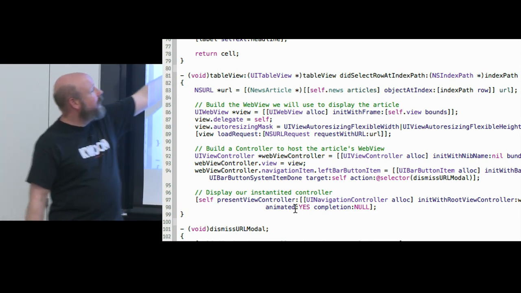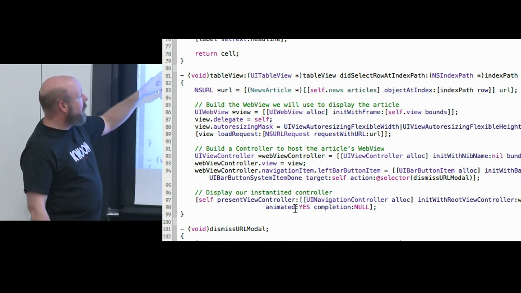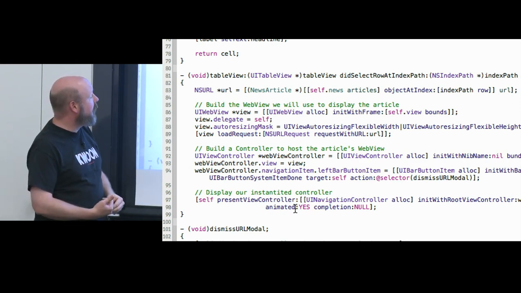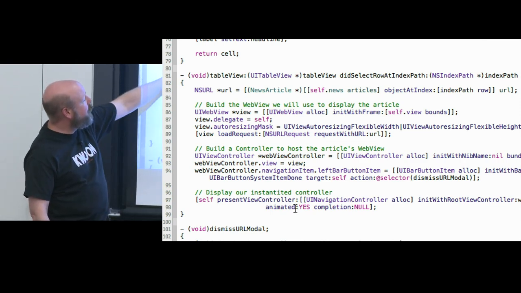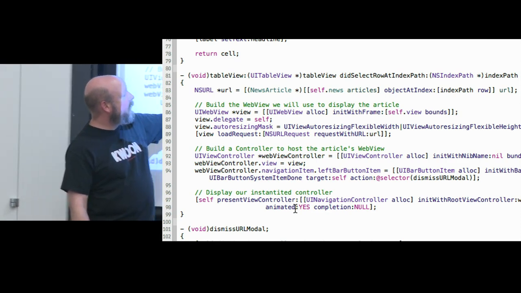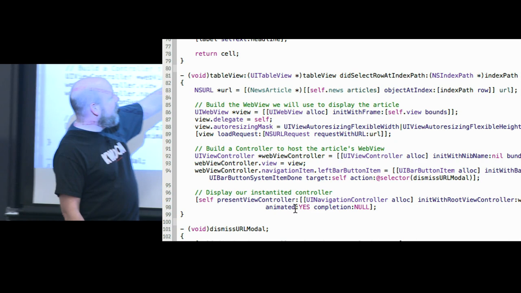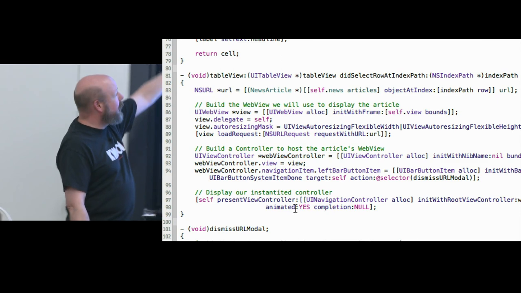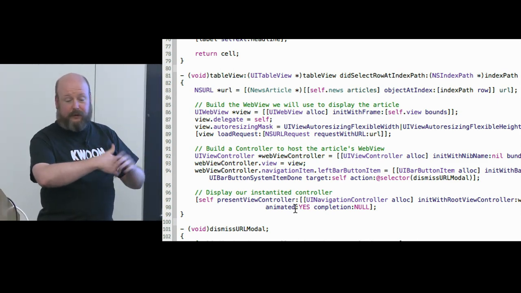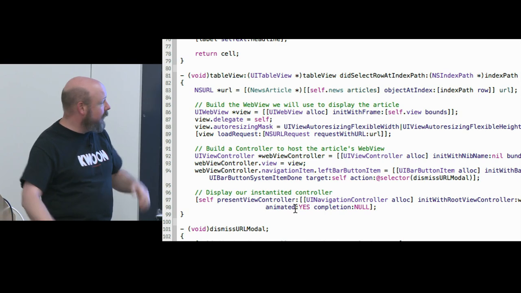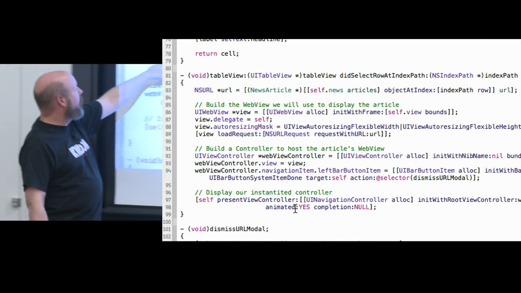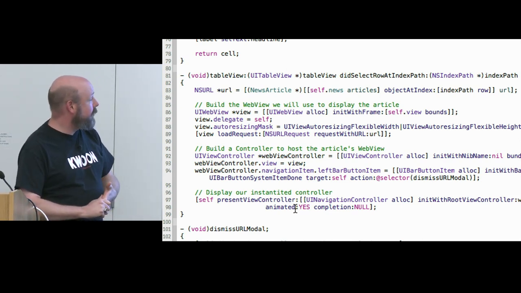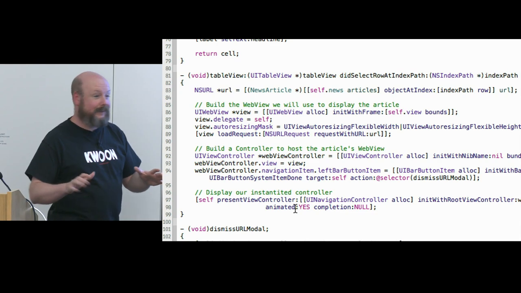And this view, because it's a web view, needs some content. The way I do that, and the way you would do this even if you had created a web view in Interface Builder, is just tell that view to load a request. It needs an NSURLRequest, and the request is for a URL. So we knew my URL was the http://somenewssite/someArticle. I just passed that along to load request, and the view will load that content and deal with rendering it and all the magic for me. Is that part good? Okay.